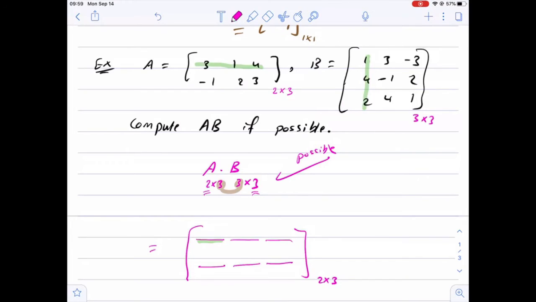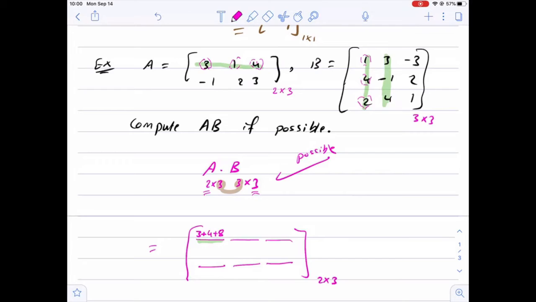As we did in the previous example, we multiply the corresponding elements. So 3 times 1 is 3, plus 1 times 4, it's 4, plus 4 times 2 is 8. So this is the first entry, and then we distribute this row over all the columns of the other matrix. Now we need to multiply it by the second column. We will distribute it over all columns of matrix B.